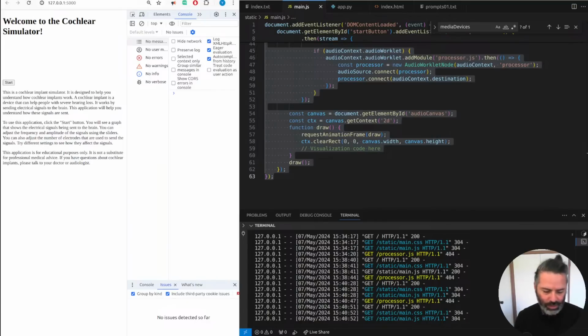Yeah, it has all these follow-up question options, which are quite handy. So how can we implement the bandpass filter bank using the web audio API? Don't we already have it?